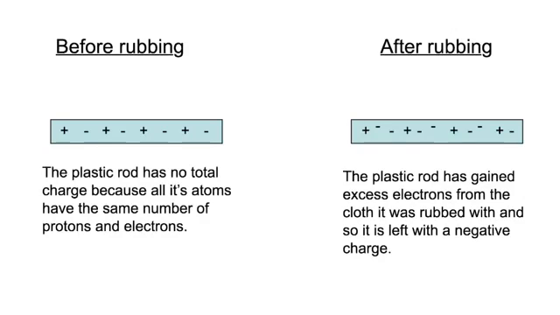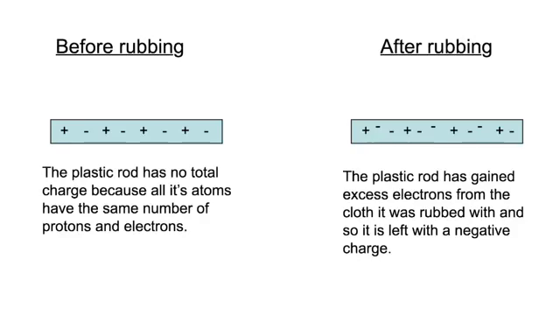So, insulating materials like plastic start with no overall charge. They have an equal number of protons and electrons. But if you rub that plastic rod, for example with a cloth, you can start to transfer the electrons. It's only electrons that move, protons stay put. So if you rub the plastic rod with a cloth and electrons move from the cloth onto the rod, then it has more electrons than it had protons. Therefore, overall, it has a negative charge.